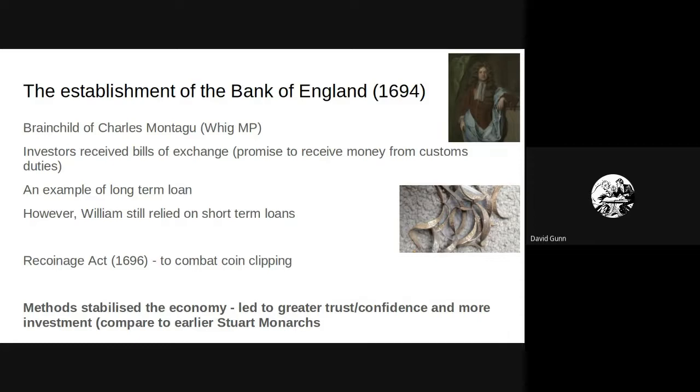So that's what I would say about this whole thread that I'm talking about in this video about the financial revolution, is that it's about stabilizing the economy. And that's a pretty significant jump from what we've seen before. As I said before, Charles I seizing the Royal Mint, or Charles II with the stop of the Exchequer in 1672, those things completely undermine any trust and confidence in the economy and in the banking systems that are there. This stabilizes things. It leads to more trust and confidence, and therefore more investment, so the economy can grow. Okay.